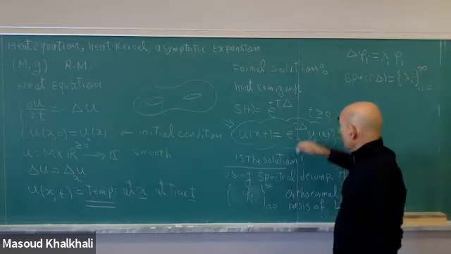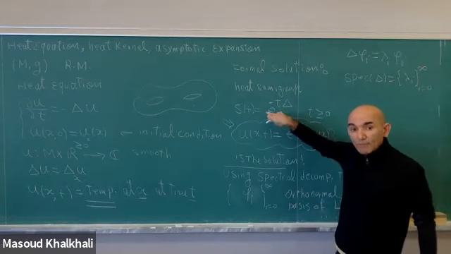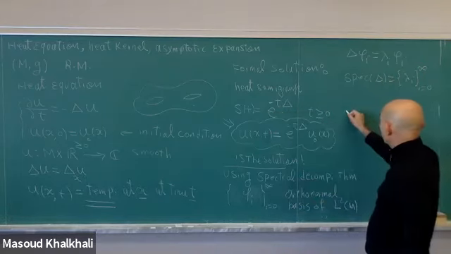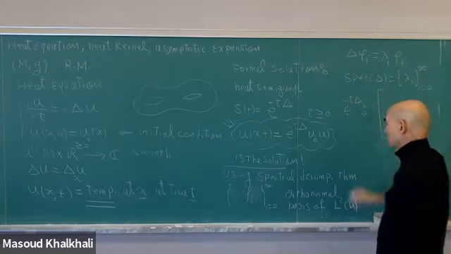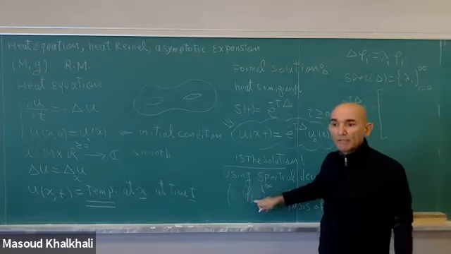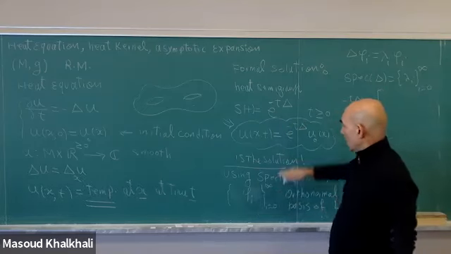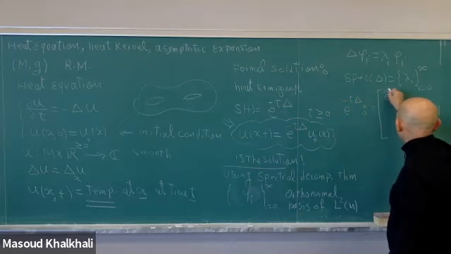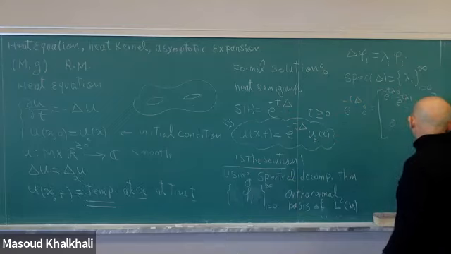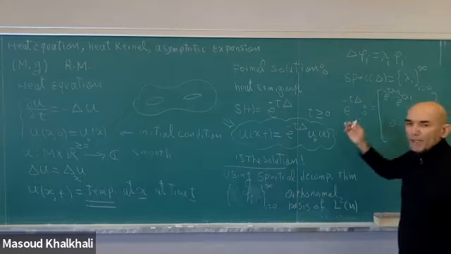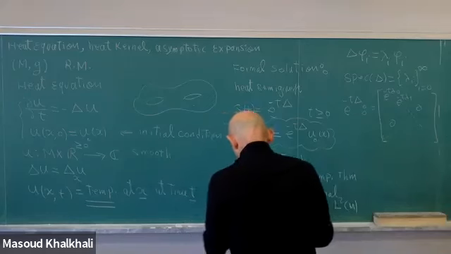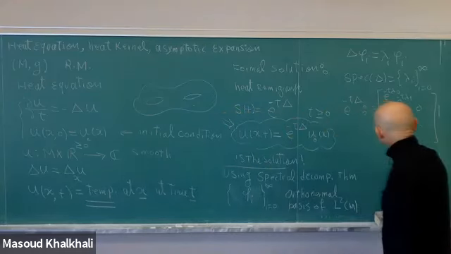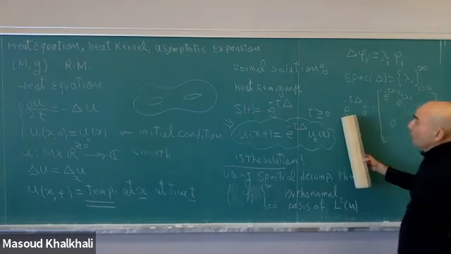Okay, so then you can write a representation for this operator in this basis, which is not difficult. You can just say e to the minus t Laplacian is by definition this infinite by infinite matrix, which gives you the matrix of this operator in this orthonormal basis. So this is e to the minus t lambda 0, e to the minus t lambda 1, and so on. You just by definition declare that to be our operator, right? But now, this operator exists.